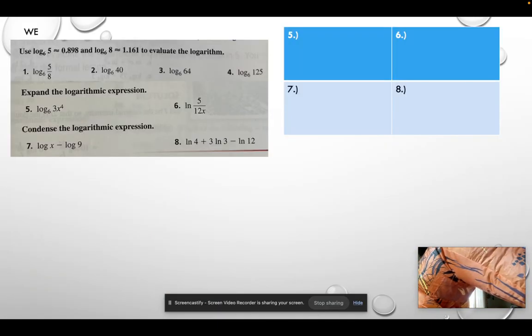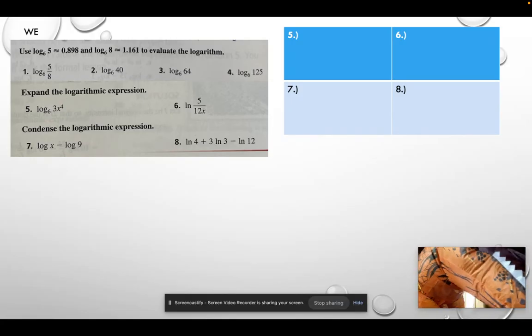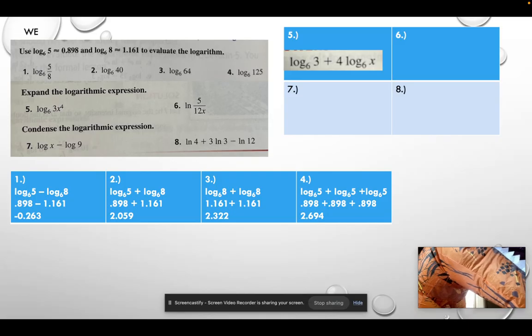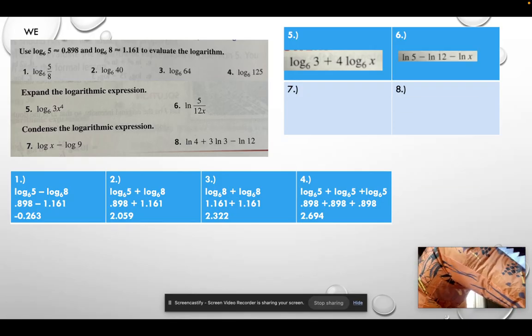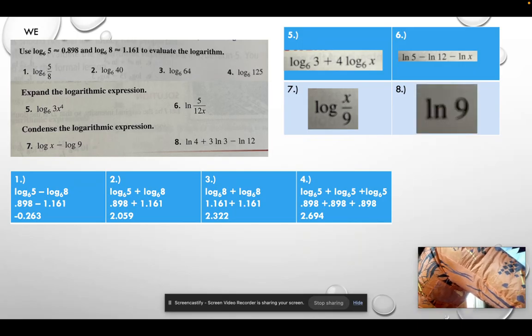Okay. So let's go ahead and pause it, and here are several problems for our we problem. Just thinking about what we're talking about here with our logarithms. And so let's take a look at 1, 2, 3, and 4. Take a look at the structure that you see there. And then there's 5, using it to expand, and going ahead and using that quotient property on number 6. And then again using the quotient property on number 7, because there's a minus between the two logs, so it's going to be a x over 9. And then using all the properties on that last one, you're going to get natural log 9 rather.